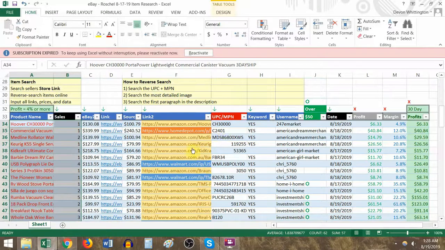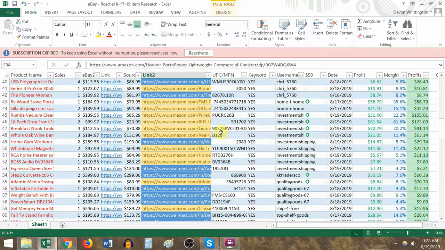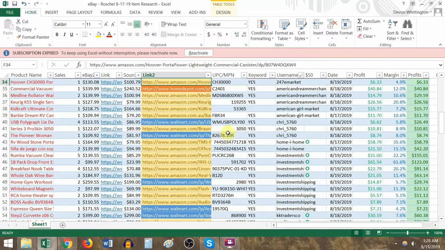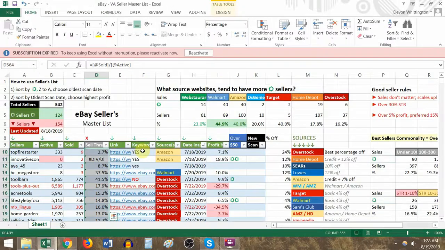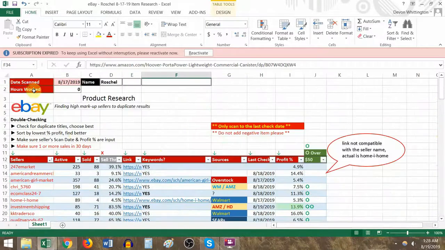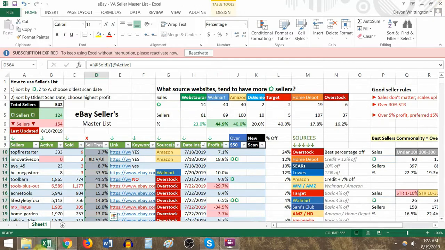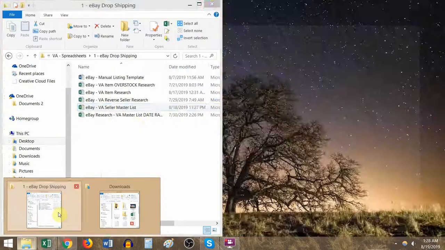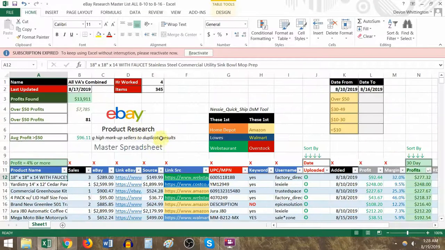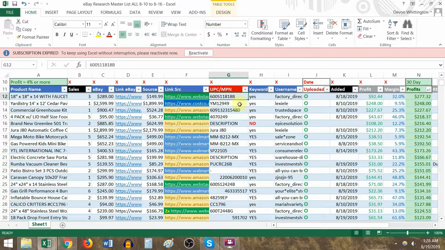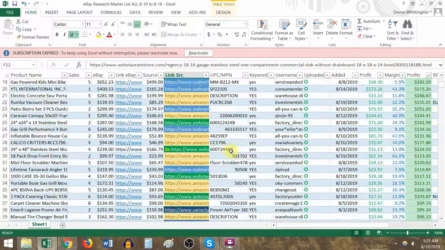There are a couple things to make sure of just to make it easier for you when you're uploading items. I'm sure you could approve that it is much easier when you see the yellow and the orange and the blue. If you didn't see that information, let me show you what it would look like if it was not color coded. It would actually be a lot more difficult. So let's go back to drop shipping. Master list here. Now if I asked you to focus on all web restaurant items, you could just look at all the green items. It'd be very easy.